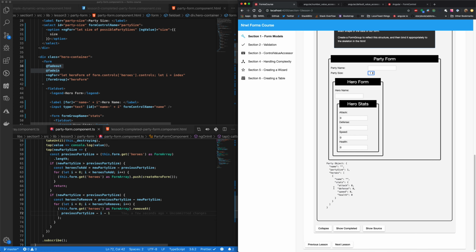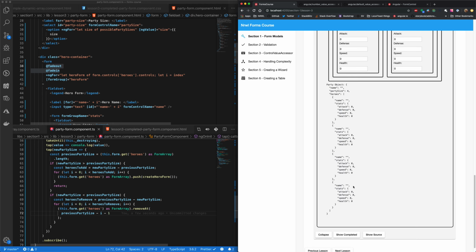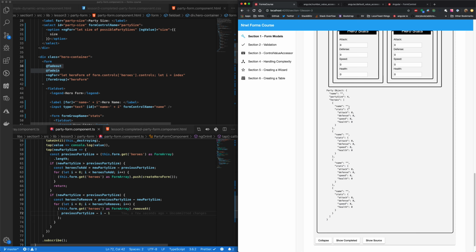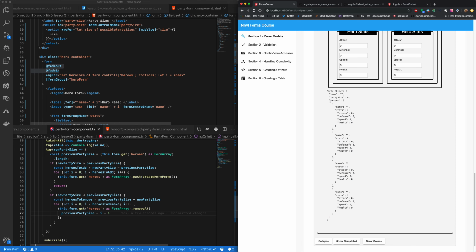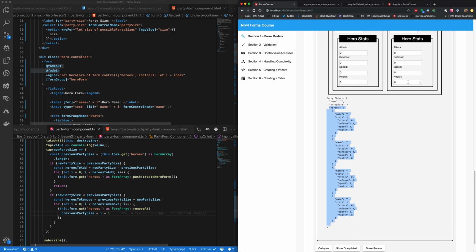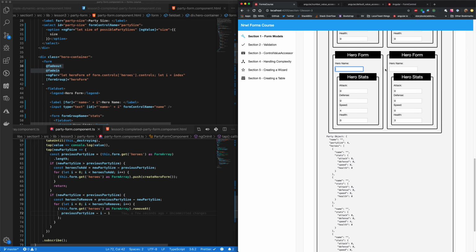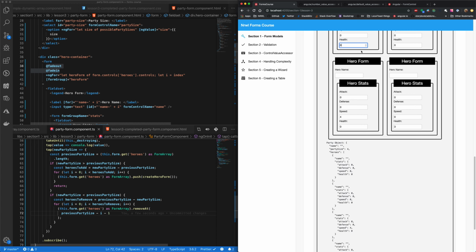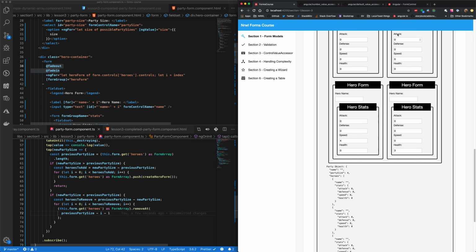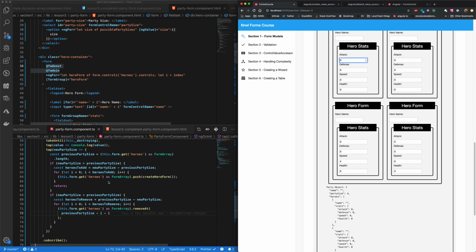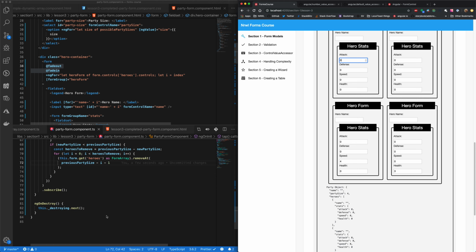Everything works. The objects reflect properly. Let's make sure that's true. So we can see we added 4. We went up to party size of 4. We have now 4 heroes in our array, which is perfect. So we change any of these, things get changed as we expect. If we click on any label, the highlighted field or the active field is the one we expected to. So I think everything's working fine here. Great. And now we'll see too.